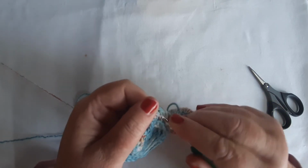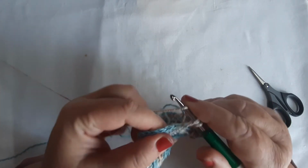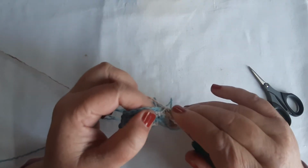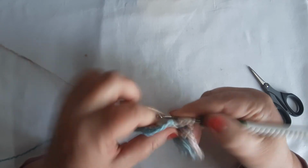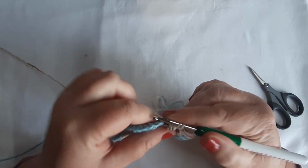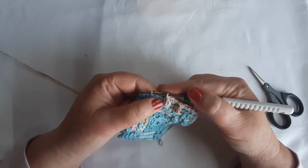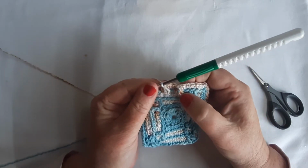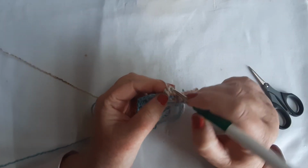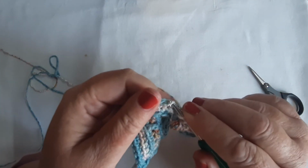So that's one, see one. You work in the front loop. So it's 1, 2, 3 times. Yarn over, pull through all the loops except the last one. Yarn over and pull through 2. There you are. So that is your 3 loop puff.